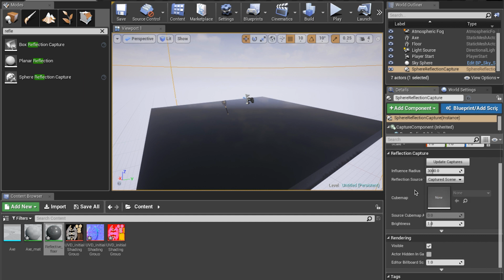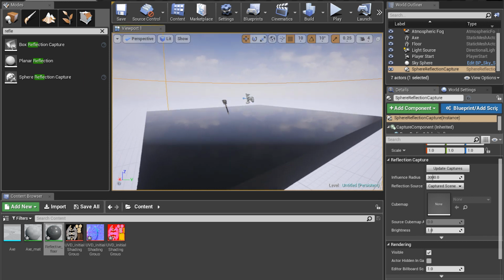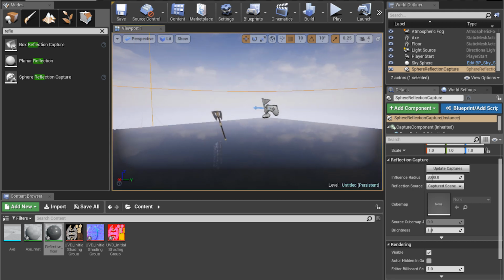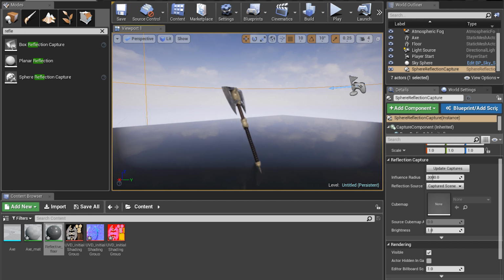I've opened this reflection capture tab here, and there are a bunch of different options. You can specify a specific light map, reflection map, or cube map that you want here, but that's more of an in-depth thing.